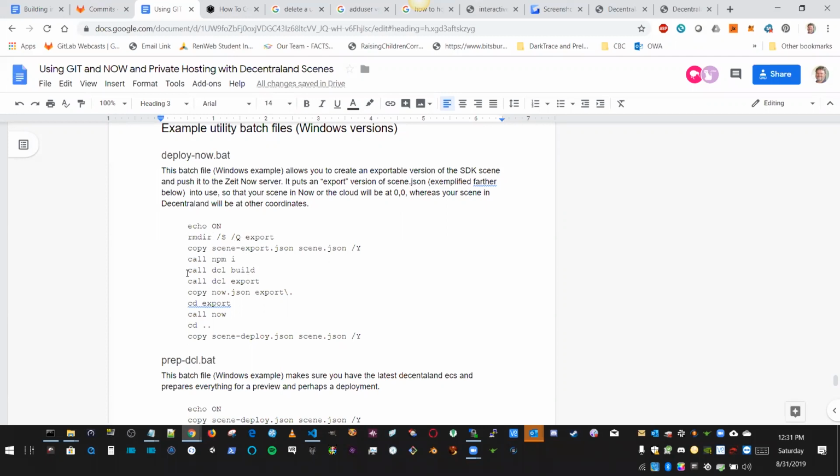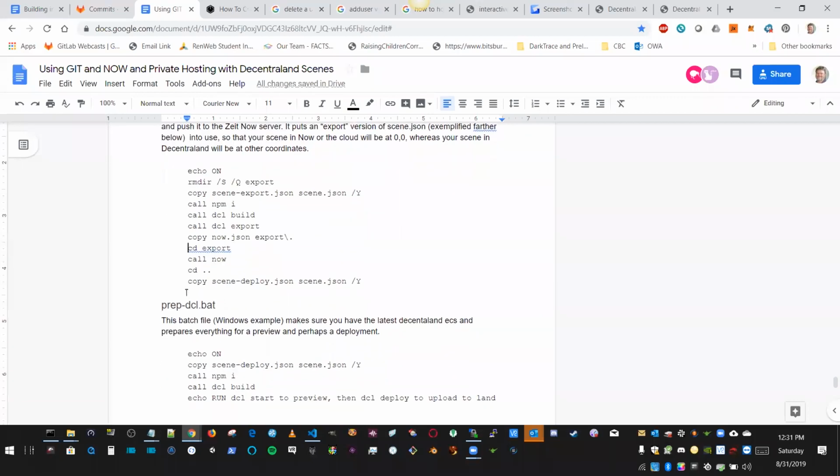It calls npm i, dcl build, dcl export, just to make sure everything's in good shape and fully built into the export directory. I copy my now.json, which lives in the root of the directory tree for check-in, into export. I change directory into export, I call now, and then I go back to the root directory and change it back to the normal version of the scene deploy.